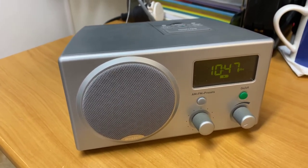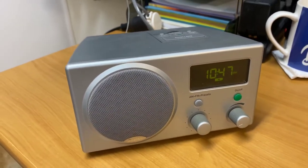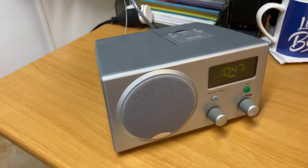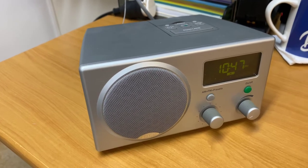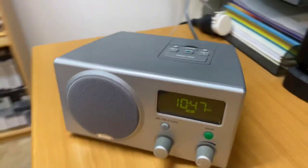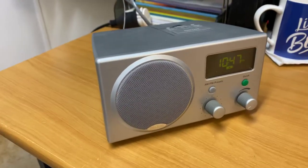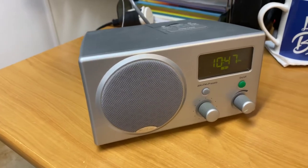Finding clocks that actually have a decent sound to them is a little bit more difficult. And this old Boston Acoustics Receptor Radio at the time was amazing, and even today it's still operational — a really, really nice sounding radio. So if you're lucky enough to still have one of these, I'd be hanging on to it. You'd be one of a very, very elite few who probably still has a working operational one.